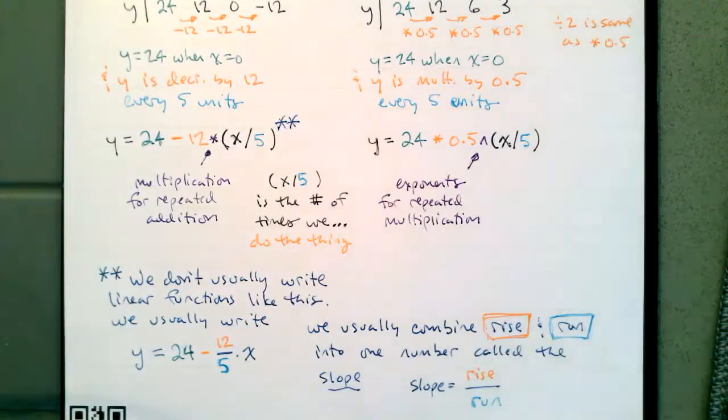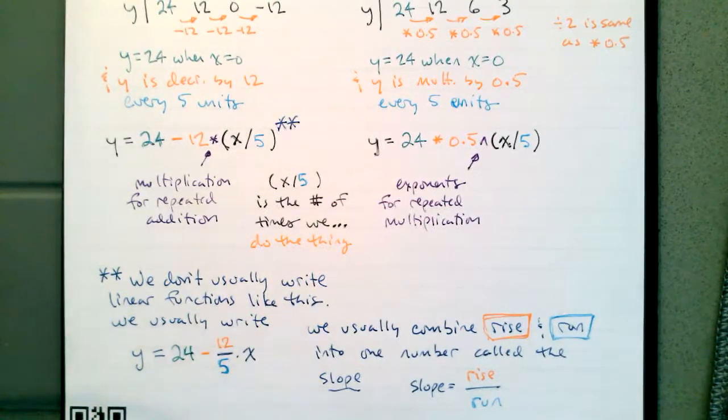It all goes back to the way that operations work. This is not some funky rules that we're making up to torture algebra students. We have plenty of other ways to perform psychological torture on teenagers. We don't need algebra to be adding to that. This is just how numbers work. And it was decided that this would be the convenient way. The slope is what's happening every 1 unit.